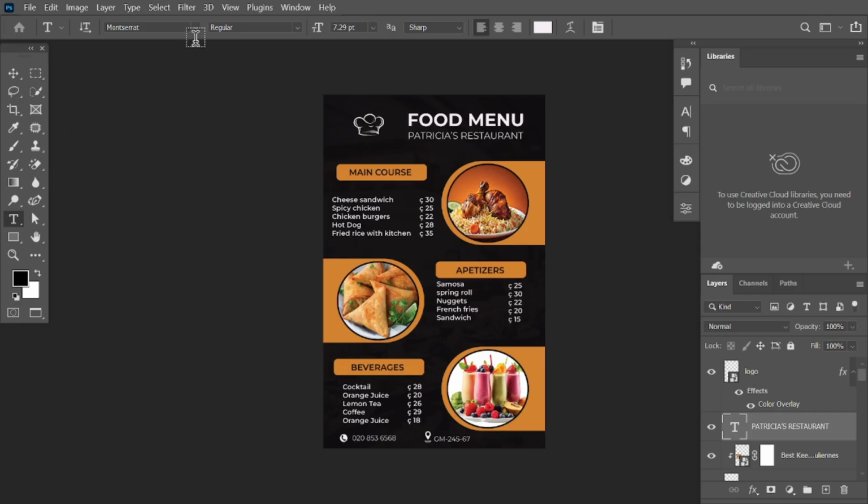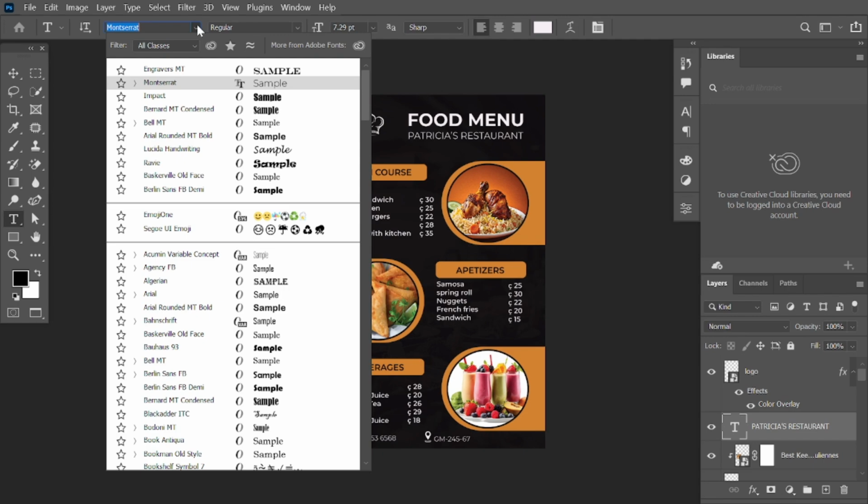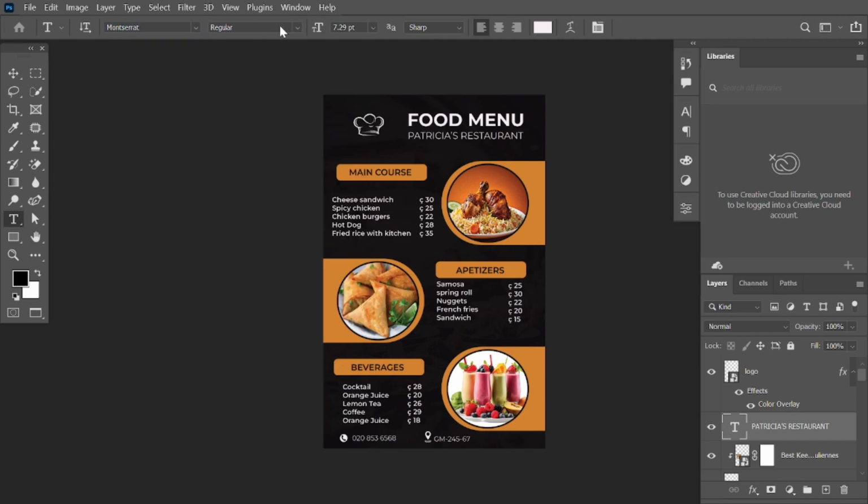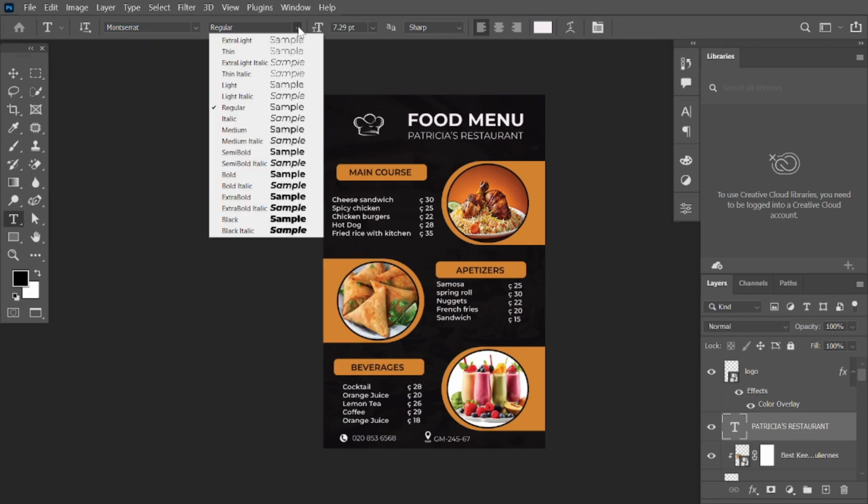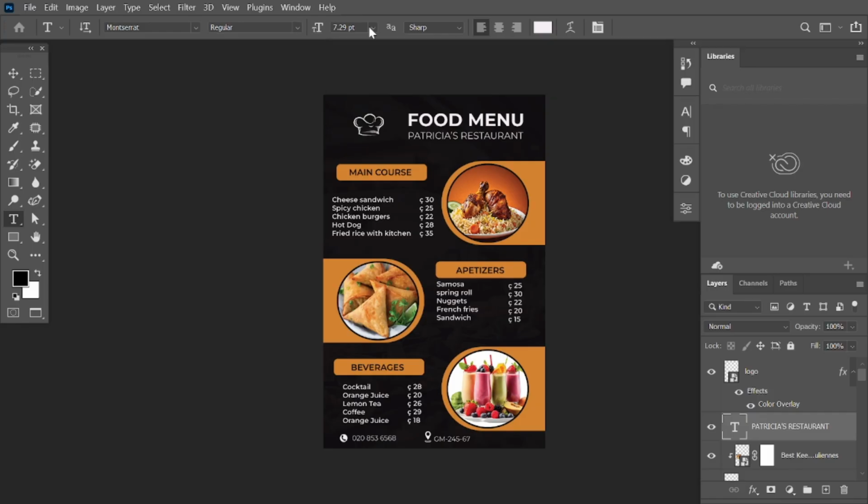So it displays the font. This is where you change your fonts and the style of the font, and then this is the size. This is where you change the size of the font as well.